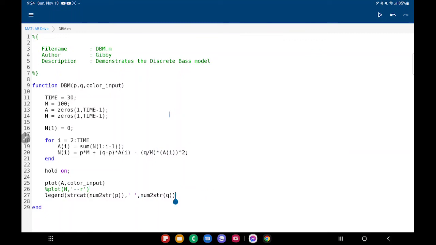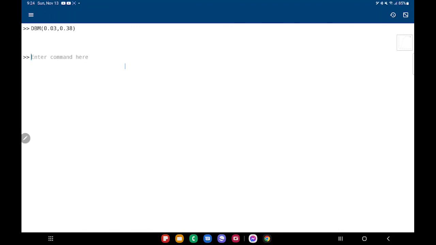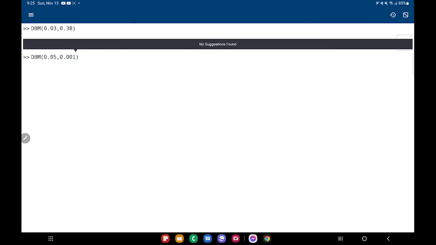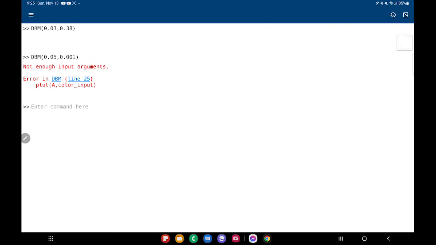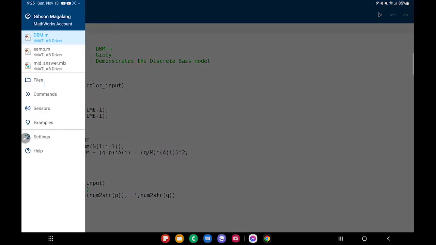Okay, I'll try to run this one. So let's say we start with the value of P as 0.05 and Q as 0.001. Okay, let me fix the error first. We had not added the color input.